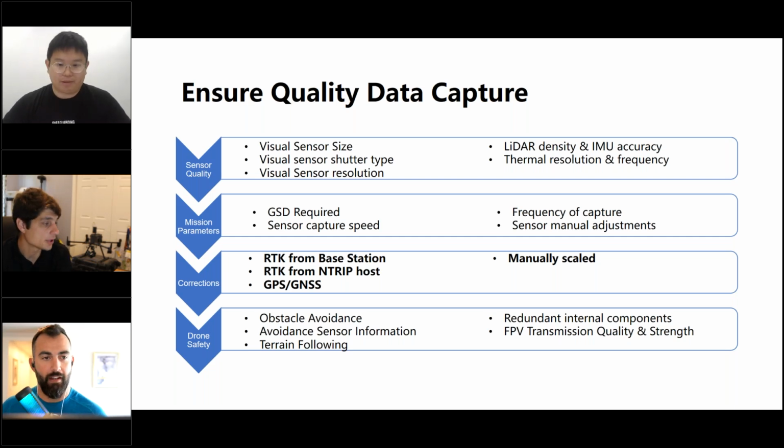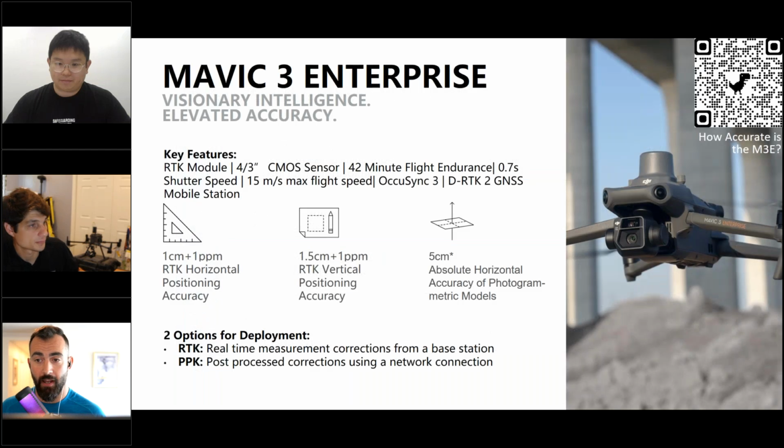Yeah. And if you're thinking about getting into this business of flying drones for a living, do yourself a favor and research GNSS, research GPS, the fundamentals of GPS, like where it starts to fall apart. In these types of situations, you're going to be close to structures, and that's not the greatest place for GPS, right? If you've been to New York, you know how your Maps app is going to react when you're in Manhattan. There's a reason for that.